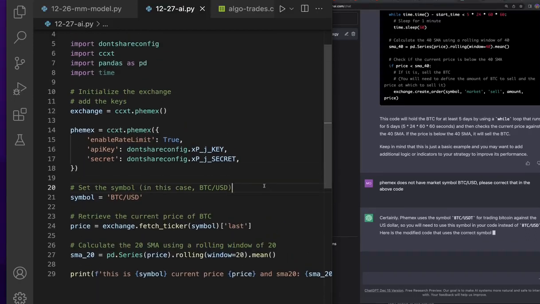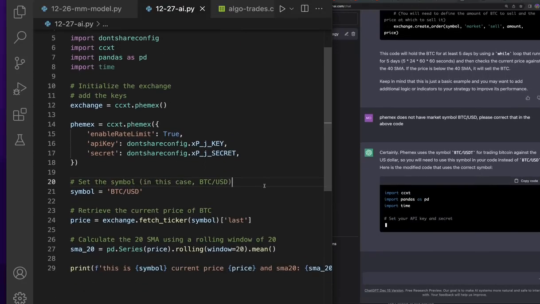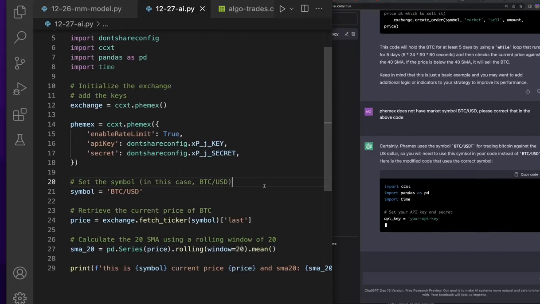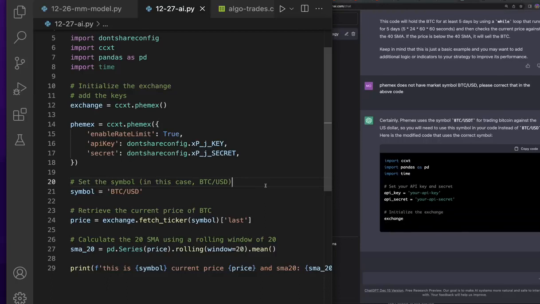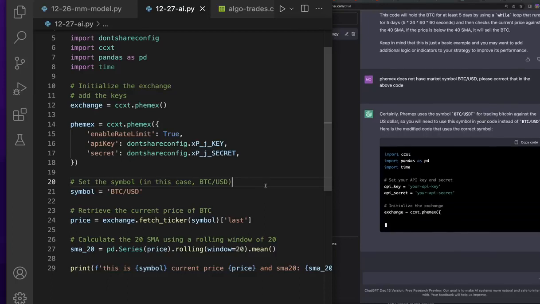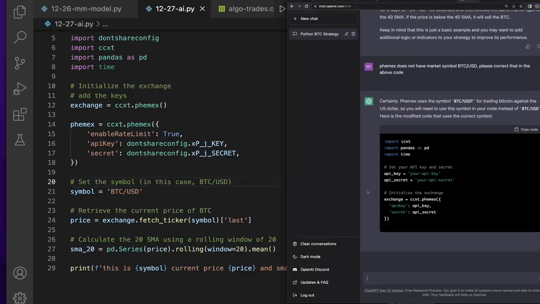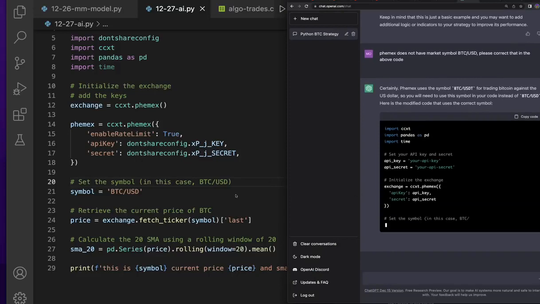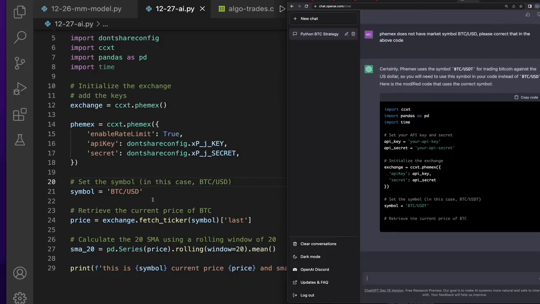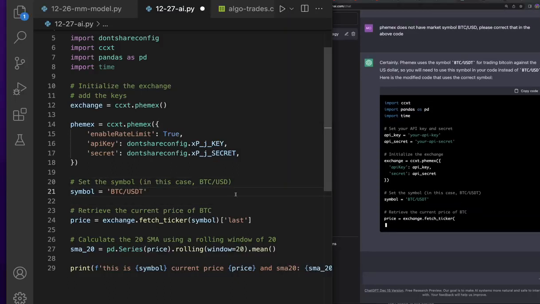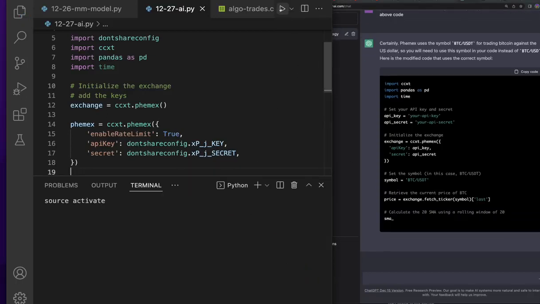So the way I look at this is I don't think immediately it's gonna remove the need for developers like you and I, or maybe just I, and if you're learning this, you eventually. But I think as a developer, this is gonna speed things up a lot. And obviously I'm just showing you the front end right now, which is ChatGPT 3, but you can use the OpenAI APIs in order to try a bunch of different stuff. Let's see if it has the USDT, because that's essentially what it said. It says, hey, I'm changing the USD to USDT. Let's see if that works.